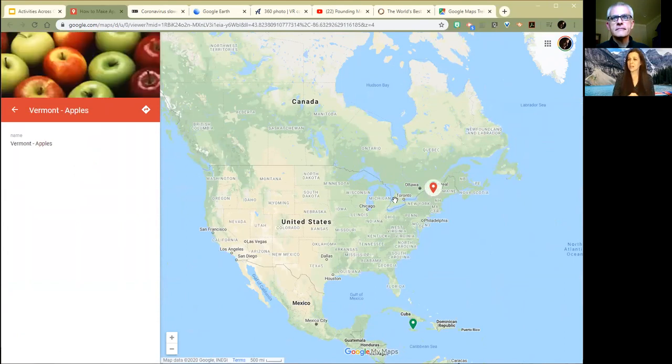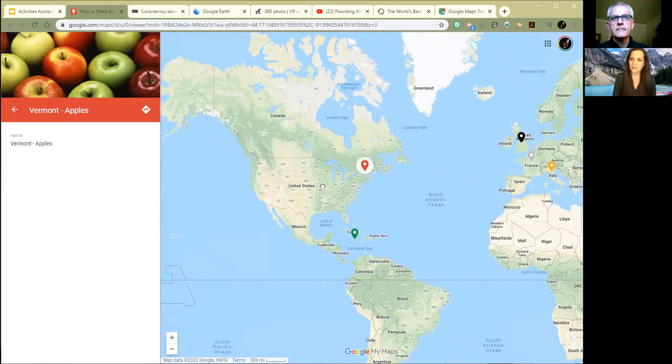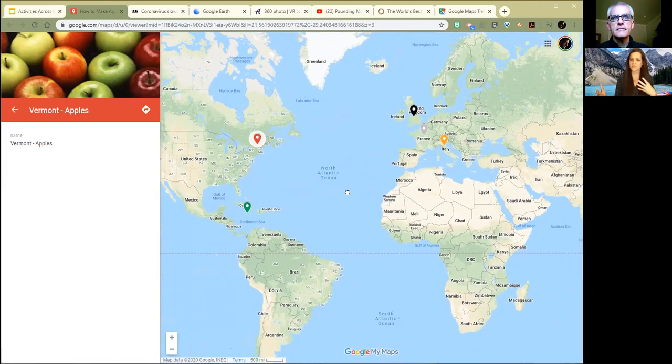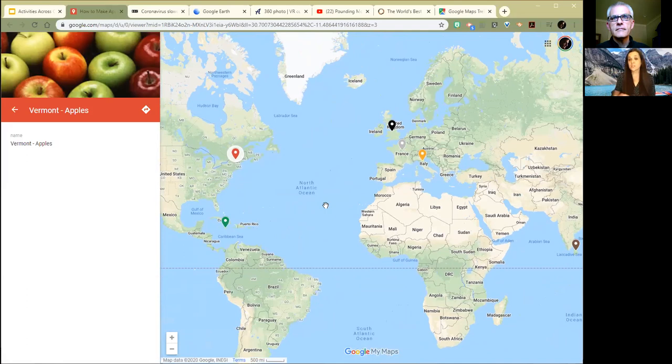I think about characters in text all the time. Jack and Annie and the Magic Tree House, they soar all around the world. Do your kids really know much about where they're going, right? Do they have that context and perspective of the world? So using a tool like this when we're reading allows us to further develop their understanding of the world. And of course, continuing on to the next slide, once we use Google My Maps.